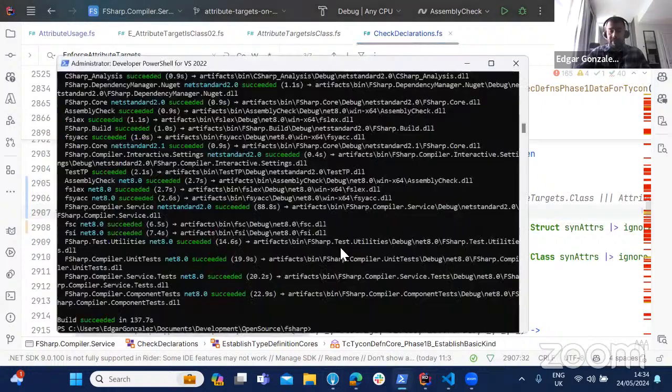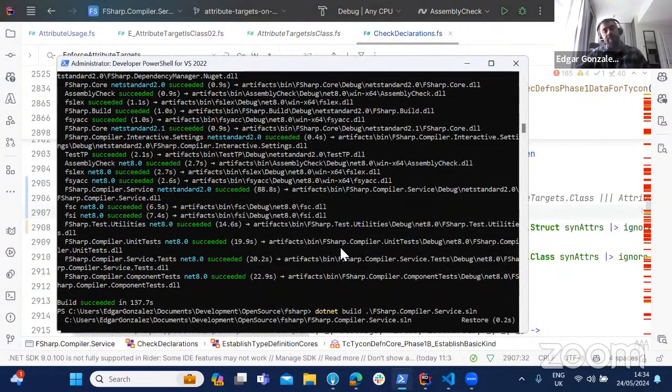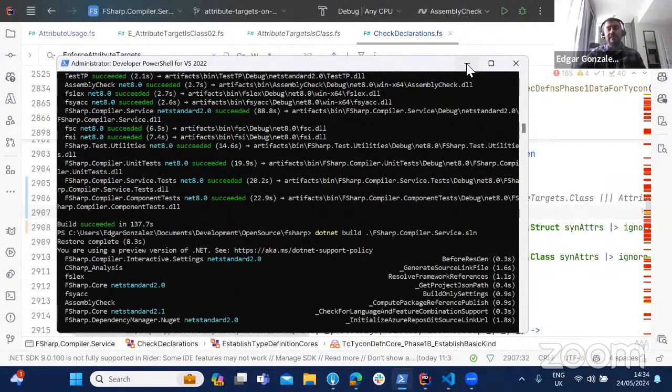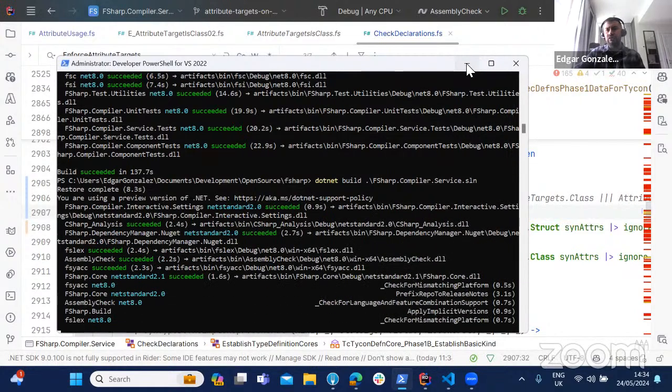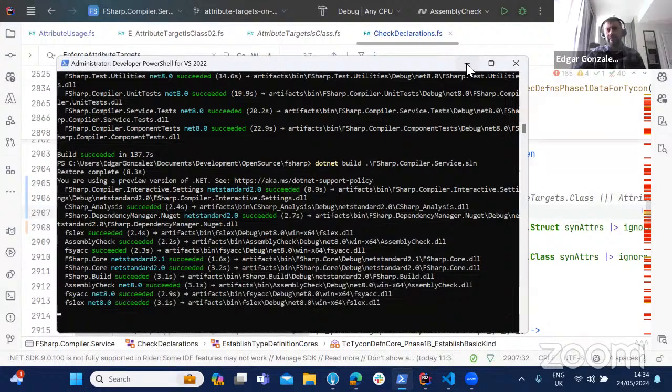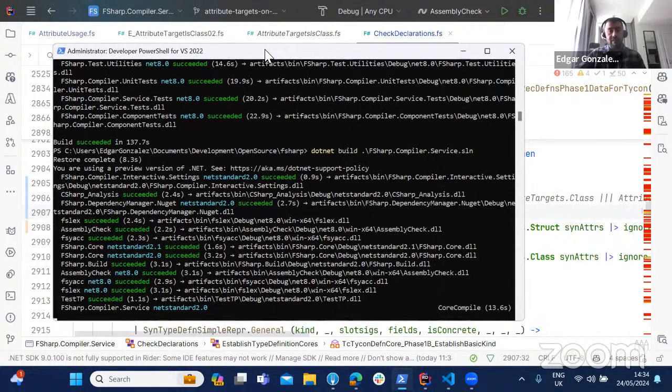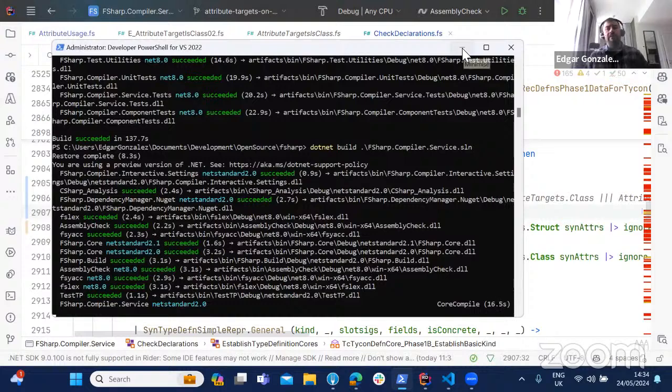So as I said, I will need to build the F# compiler services solution again. I'm not sure why. If I don't do this, it basically says that I don't have access to certain places in the solution, and it's weird. Maybe something is locked there, but anyway, this is a workaround that will work for us, and we can be sure that at least we can make this happen for now.